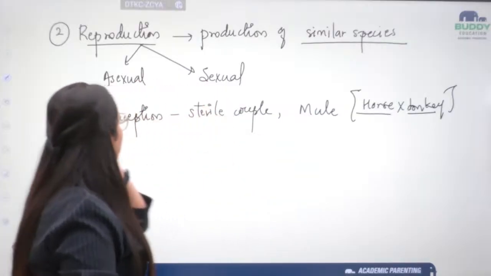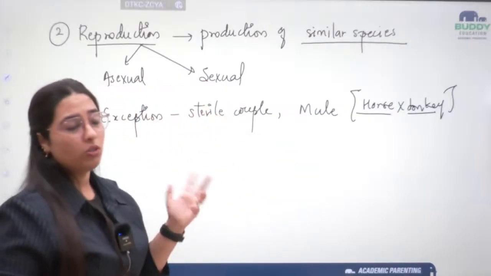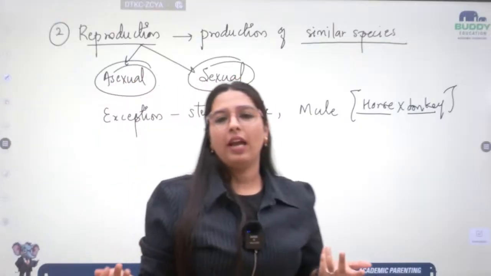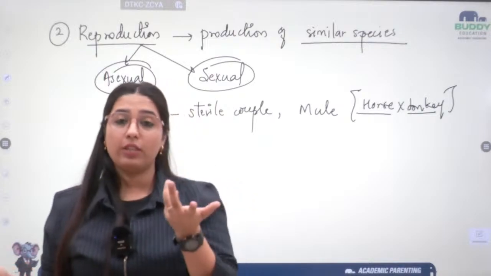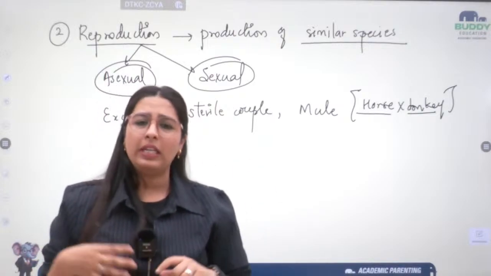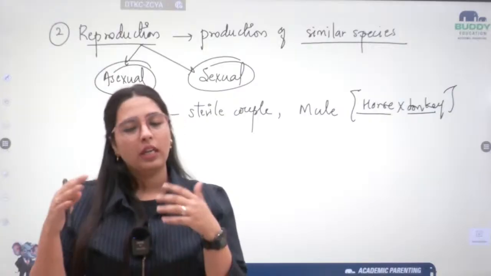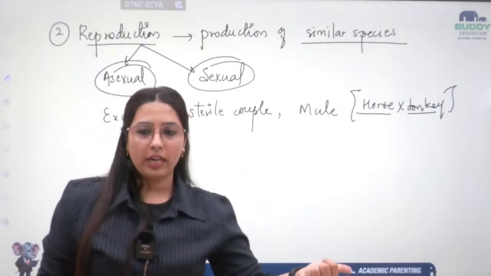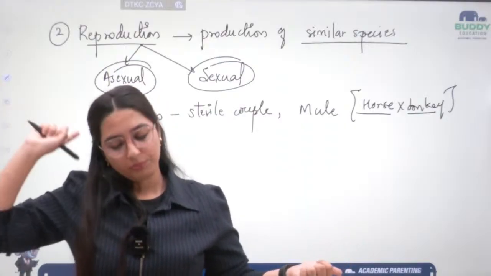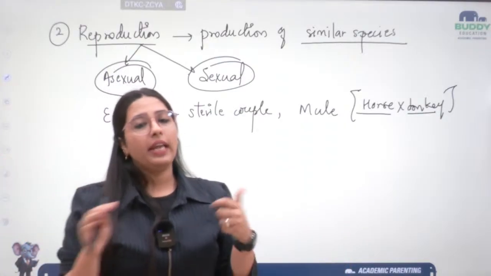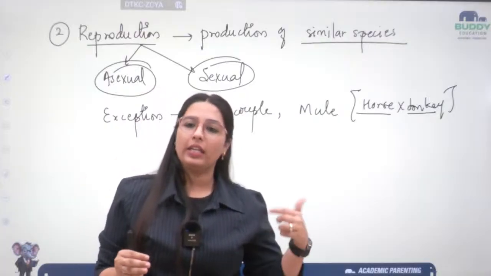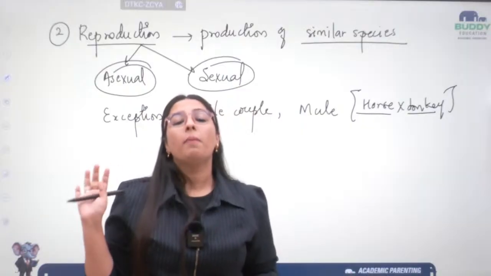Reproduction, if I talk about reproduction, let me just give you a brief intro about this also. Asexual, one parent; sexual, two parents. And we have other types in asexual also, like fragmentation, regeneration, then budding, fission. All these things are included in asexual reproduction. Single cell organism is also reproducing, multicellular organism is also reproducing. So every living organism is reproducing, either single cell or multicellular.